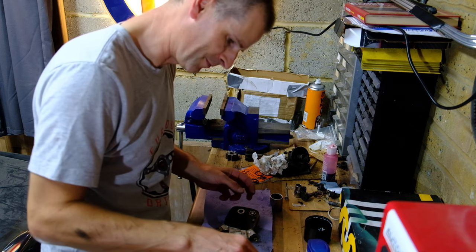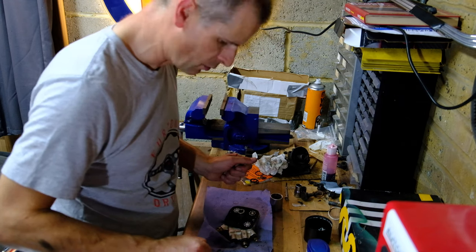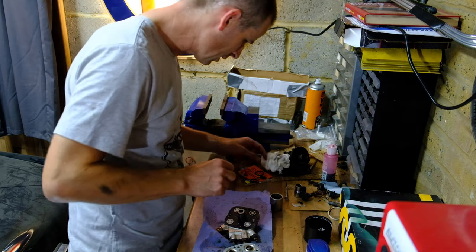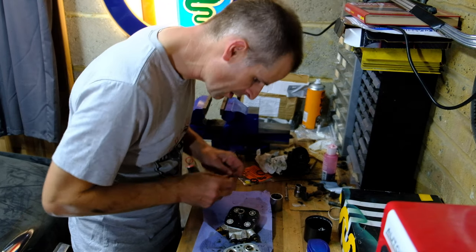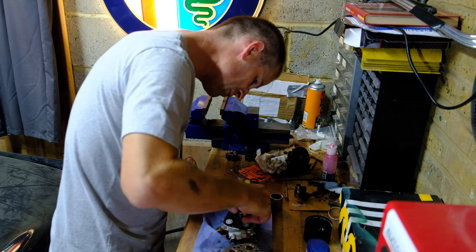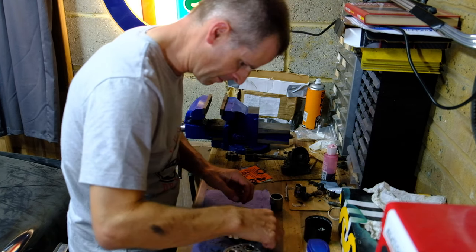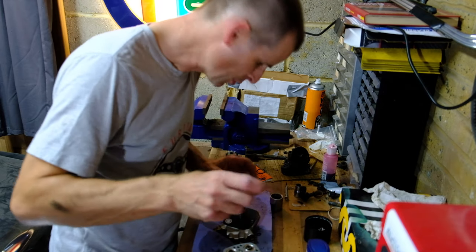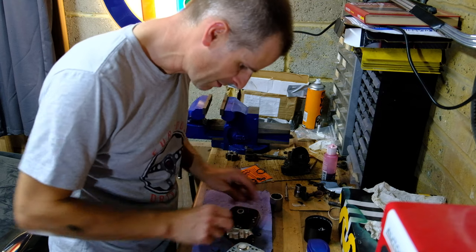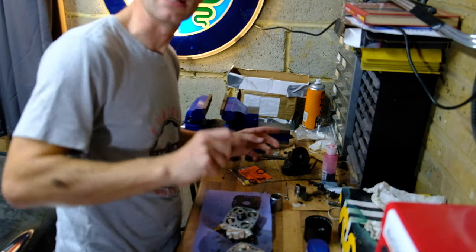Now I have washed this rubber diaphragm in warm soapy water, which makes it nice and soft and malleable. Now I will attach the O-rings back around. Oops. Now this is going to be a nightmare. Do you know what? I'm going to pause the cameras for a bit because otherwise you're going to have about half an hour of me just taking rubber washers on and off again repeatedly and shouting a lot. So join me again in a few minutes.